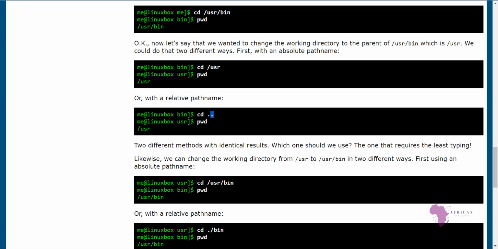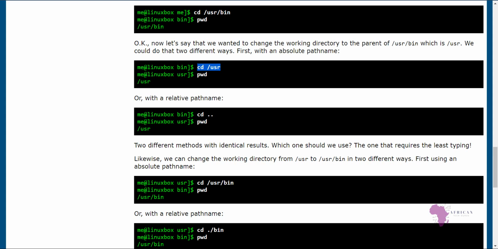This is just the same thing as saying move to the parent directory. I hope you got that one right. So using two dots is the same as using cd when we want to change our working directory and go to the parent directory.